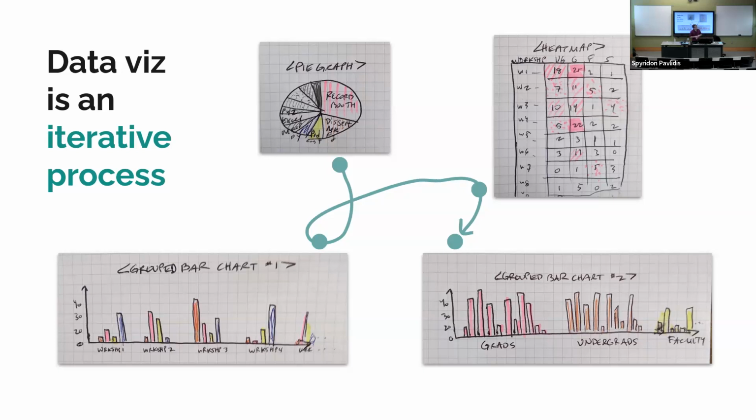Another thing I want to mention here is you don't really need a digital tool. You can also just use pen and paper and sketch. When you're first starting out, just sketching out what you want to see and trying a couple of different types of charts, a couple of different groupings, like with these grouped bar charts down here, can really help get a feel for what data you'll need and how you'll need to organize it or clean it up in order to make your charts.